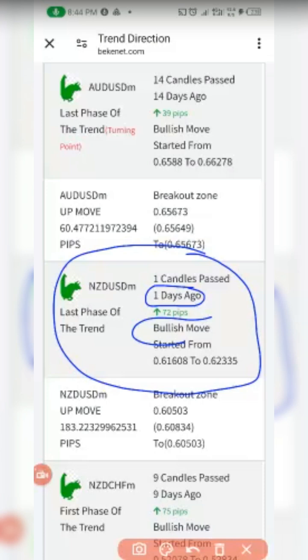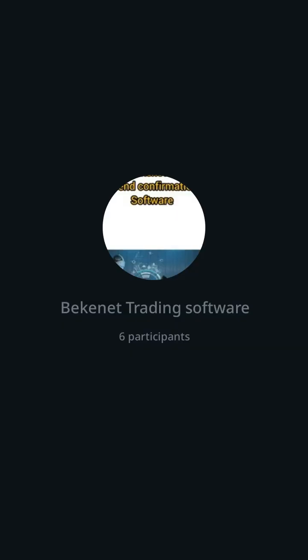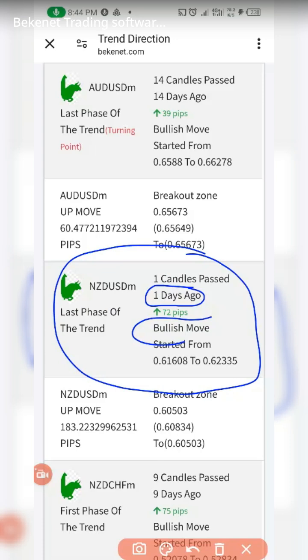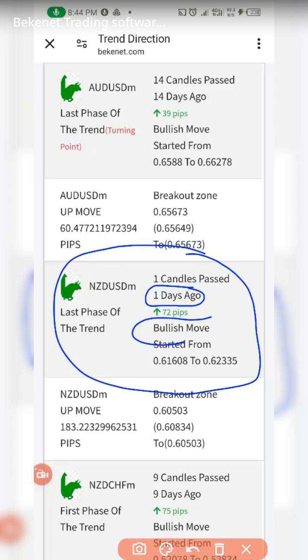So currently, if I'm supposed to be taking a trade, I'll be very conscious if I'm using a sniper entry or any setup at all that aligns with this bullish move. Because on a normal day, I am not expected to trade in this last phase. It's just like trading in an overbought zone. If you are using indicators, an overbought zone is simply telling you that the market has bought very, very well, so you are in danger because it can reverse.